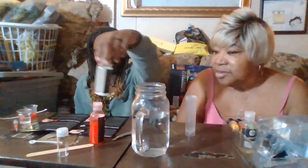Okay, so now I have to make the other one. What are you going to do now? Make the white blood cell. Okay, what do you use for the white blood cell? Carefully fill the plastic scoop with 6 drops of white. Okay, so which plastic scoop? Probably the same one.